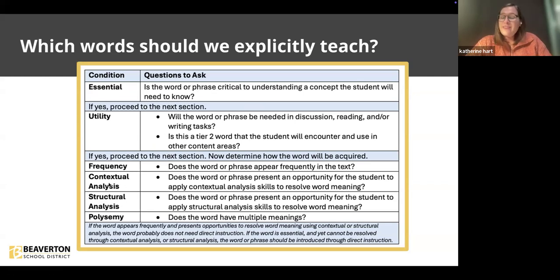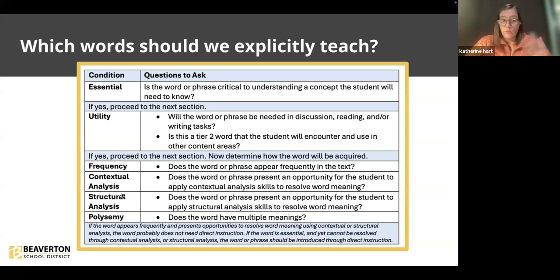However, if the students can figure out the word from the context of the text, we don't want to be explicitly teaching that word. Right? We don't want to take away opportunities for students to use their reading skills. We don't want to be giving them too much. So if they can use context clues and figure it out, then do not explicitly teach it. But watch to make sure, maybe add a question in there about what that word means to make sure that they're picking up on the context, because you might need to model that.